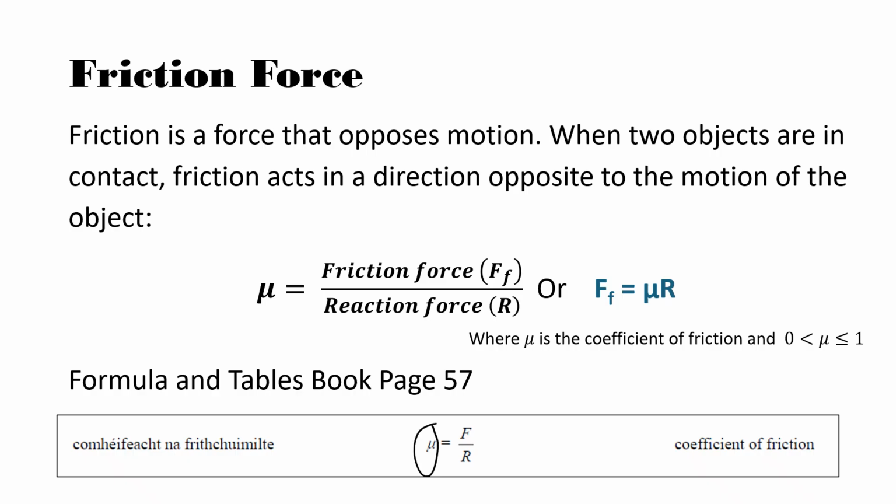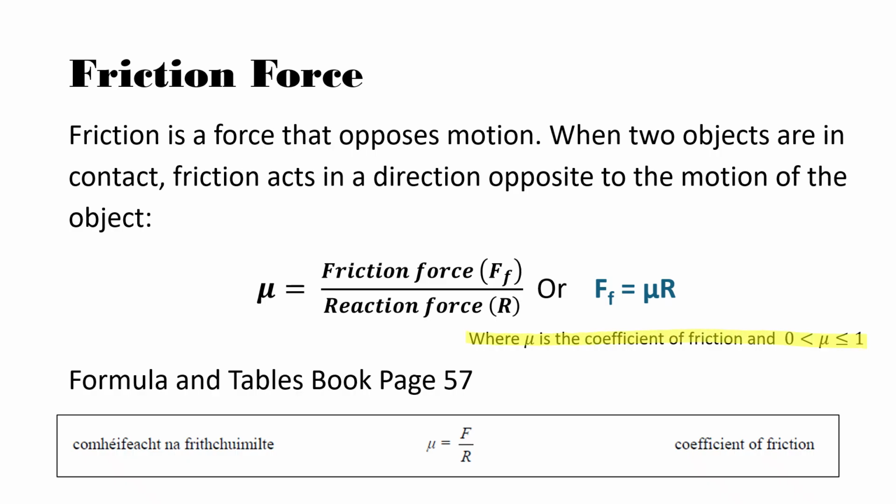So that's our mu. That mu is specific for two different objects. For example, a table does not necessarily have a coefficient of friction. The coefficient of friction is between the table and a specific particle. That means that different items on the table will end up having a different coefficient of friction with the table. So that coefficient of friction has to be between 0 and 1.